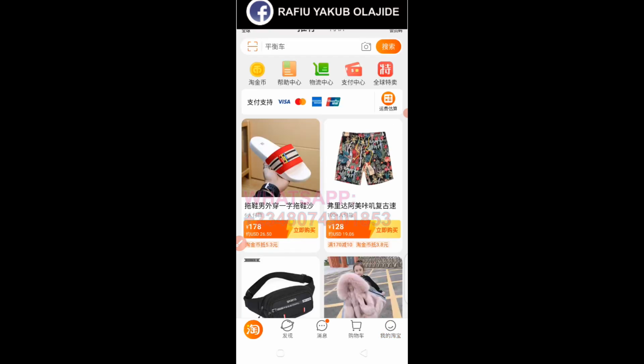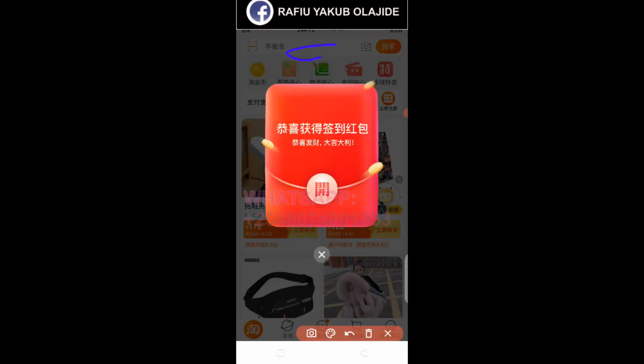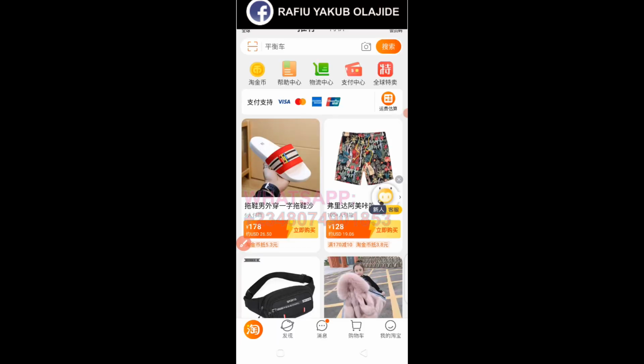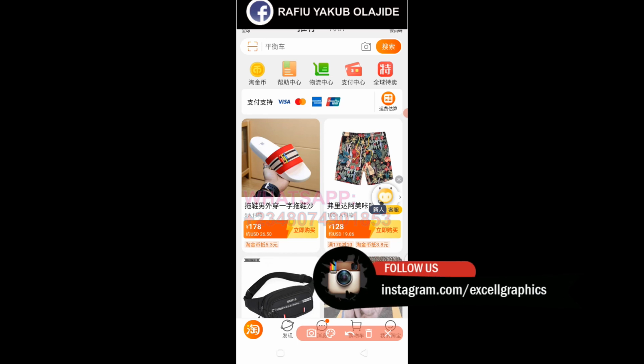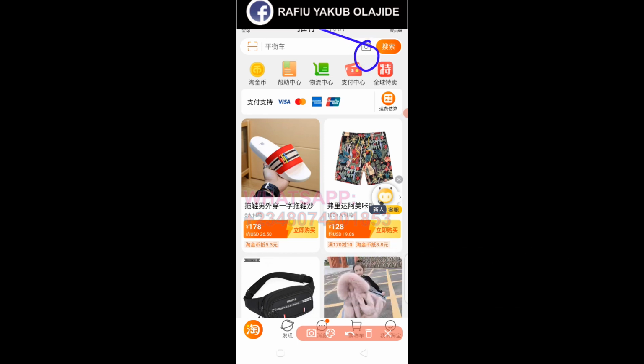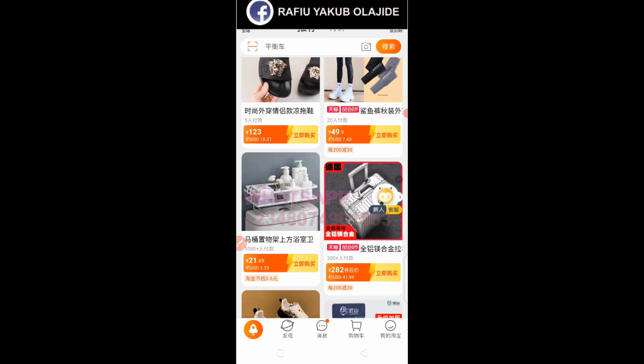One thing about Taobao is that there are two ways to search on Taobao. One way is to type in this space right here, and another is picture search right here. Sorry for the pop-up. Another way is to picture search with this icon, this camera icon. It means picture search. You can also scroll down and begin to see more product previews right here. You can see more and more.